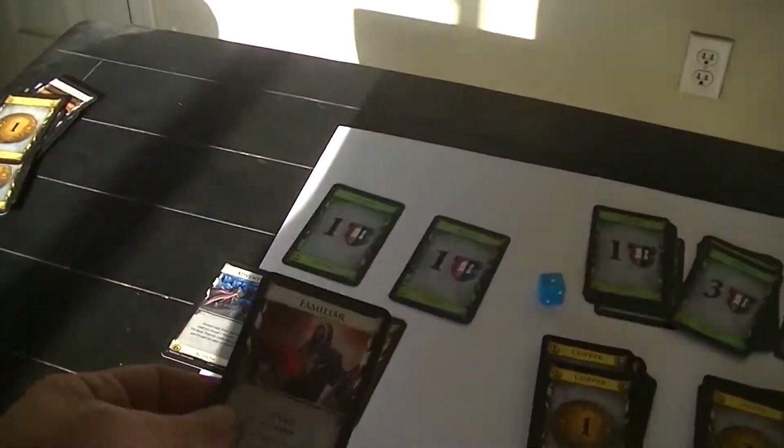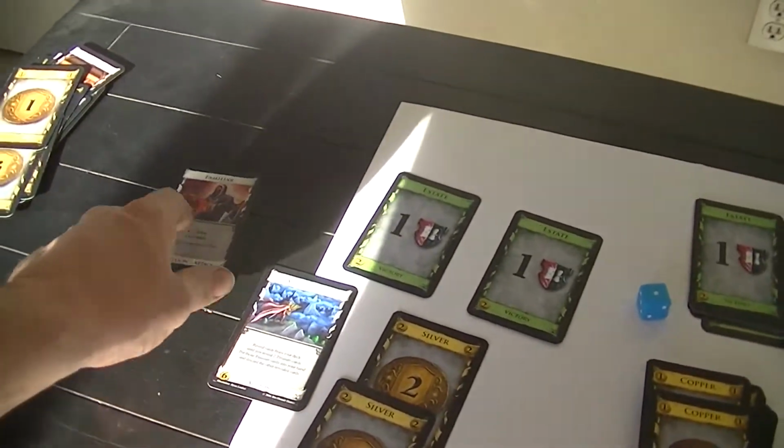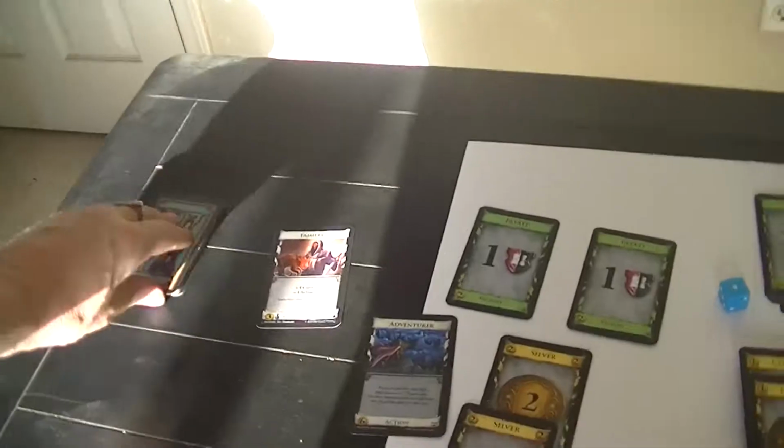So here I want to start with the familiar, and I'm going to have to reshuffle. I want that because, again, that gives me my extra action so I can then churn this into play. Get the card as well.